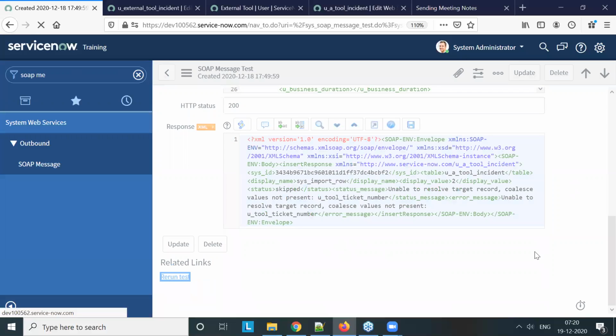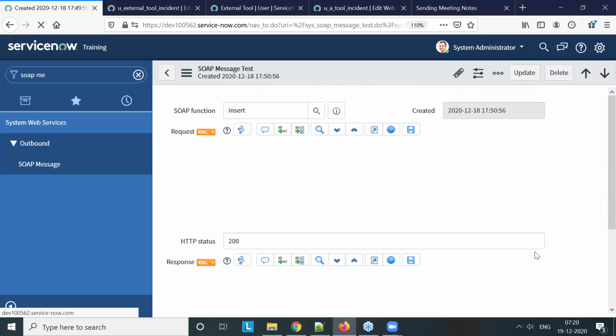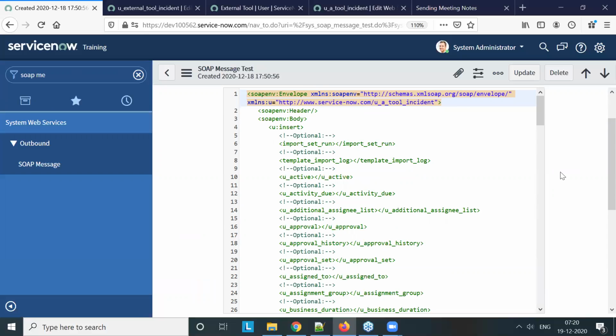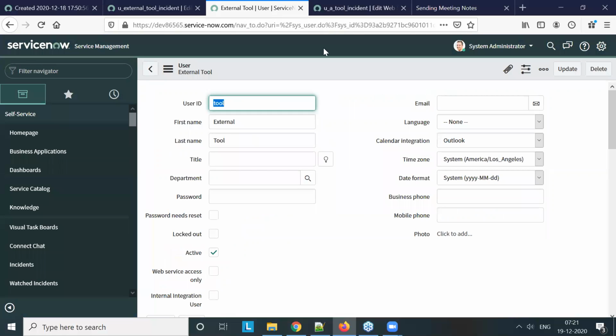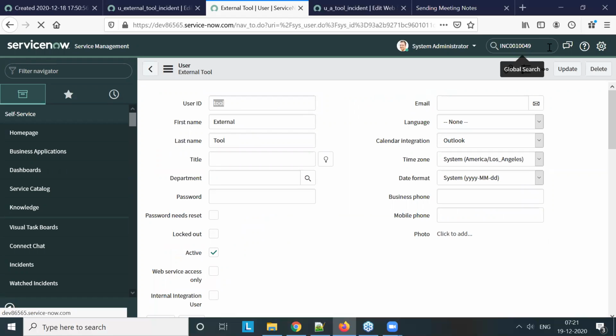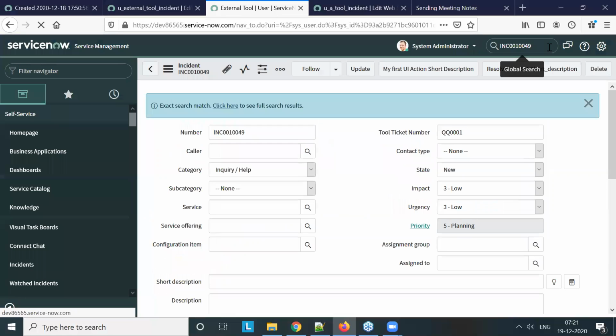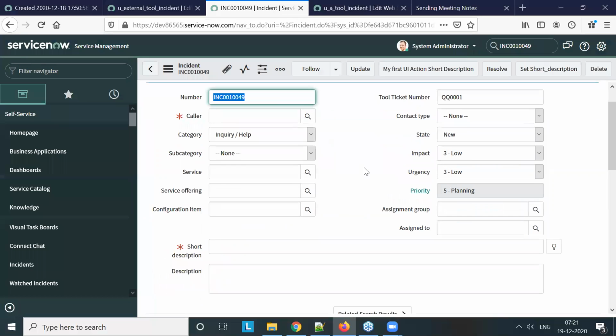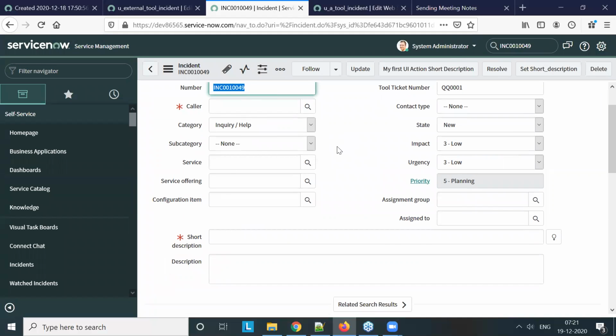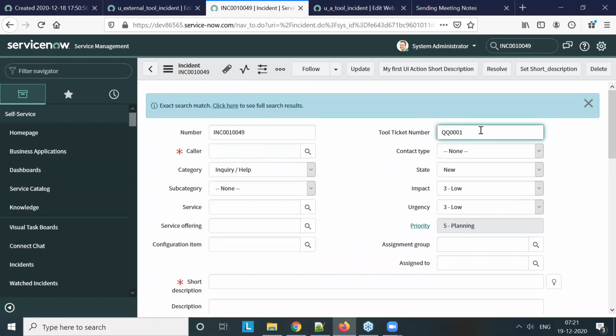So if you are doing that, you can see now again 200 response, but now you can see we got the incident number, and this incident number maybe we can test here, okay, whether everything is working fine or not. So we are not giving admin access to the integration user. Okay, so this is something we got. Tool ticket number is this one. So it means it is working fine. Okay, at least the connection.